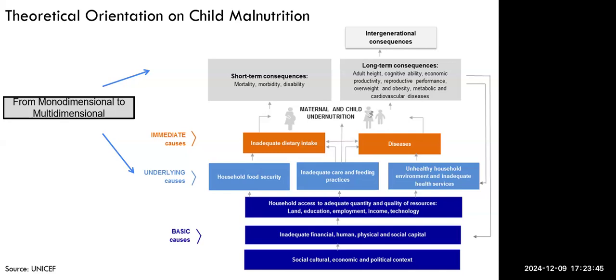And then we have the immediate causes, which directly affect the child health outcomes. So, let's say there were floods, which I'm considering as the basic cause, which affects the underlying cause of crop yield, which is proxied as food security. If it affects the underlying cause, then it means the households don't have good nutritious food available at their disposal. So this is the immediate cause that affects the child health outcomes.